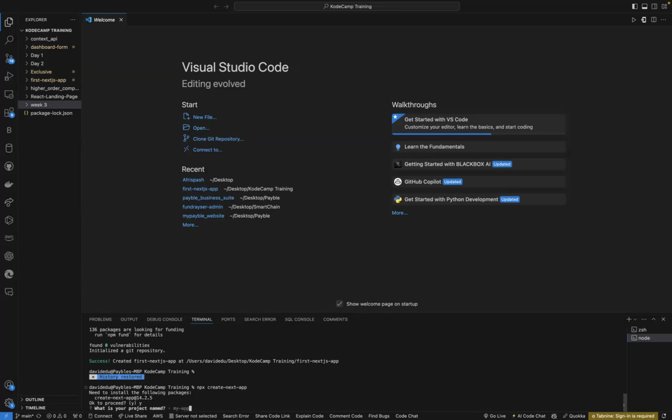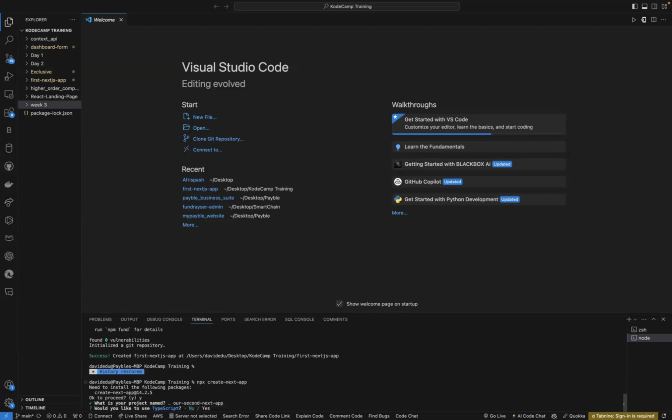Let's call this second-next. Then, we're not using TypeScript.